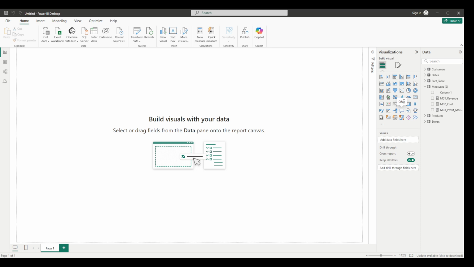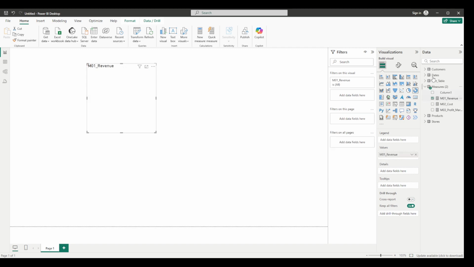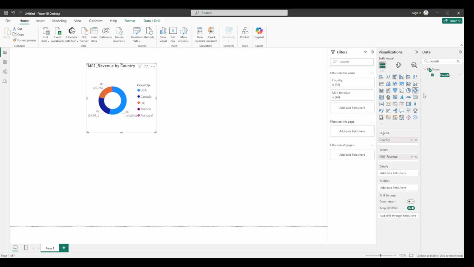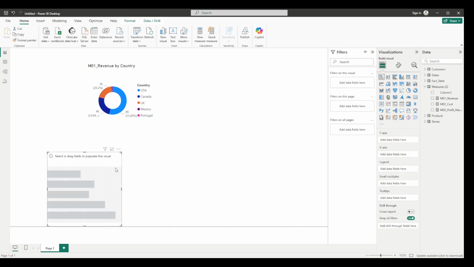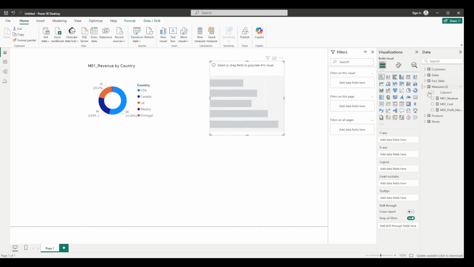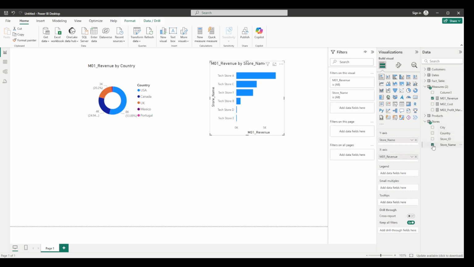So let's give it here, this one, revenue by country. And revenue by store name.